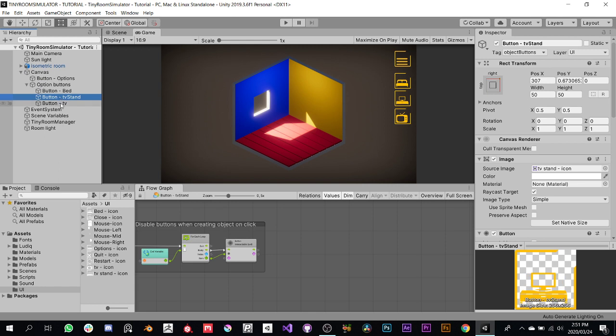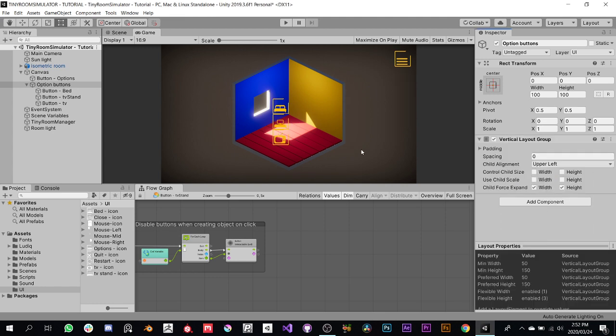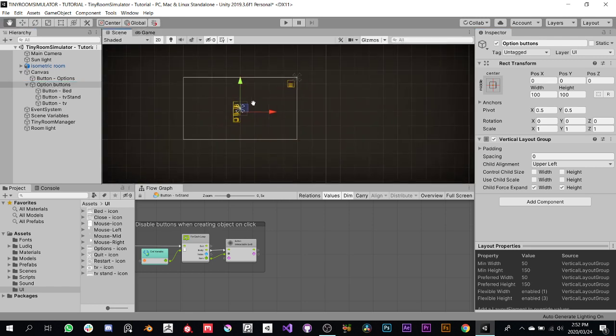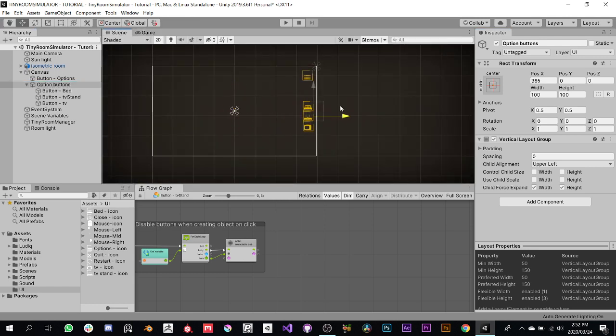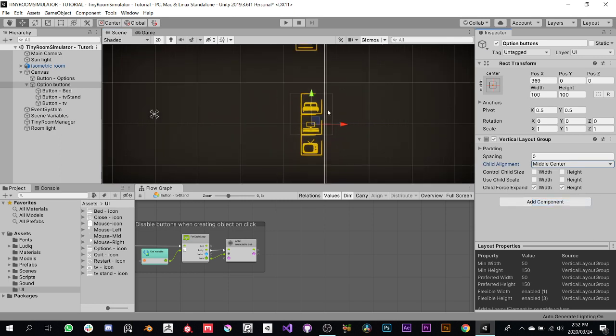So in order for this to work the way I like it, and if I want to add more, I would probably add what we call a, you'd probably have to add two, but right now I'm just going to add a vertical group. Okay. The problem with the vertical group is now it's shifted, so I need to move this group back here. And I'm going to center that to the upper middle center.